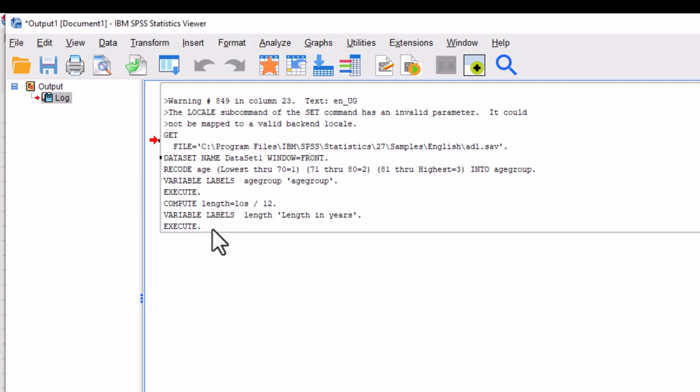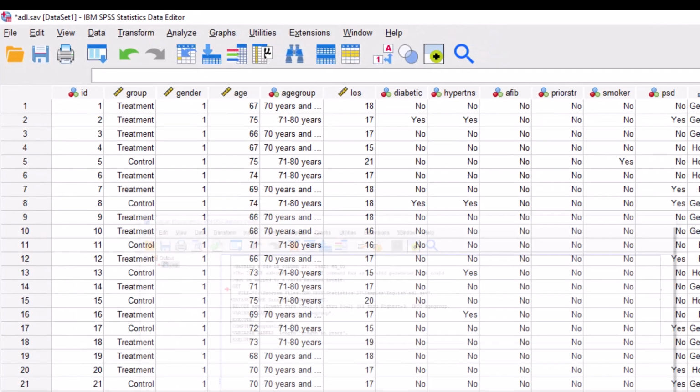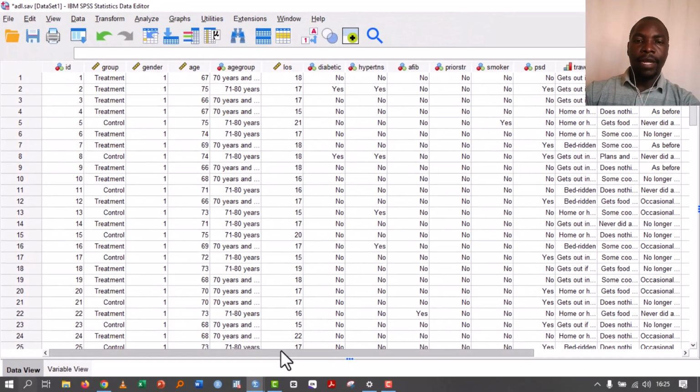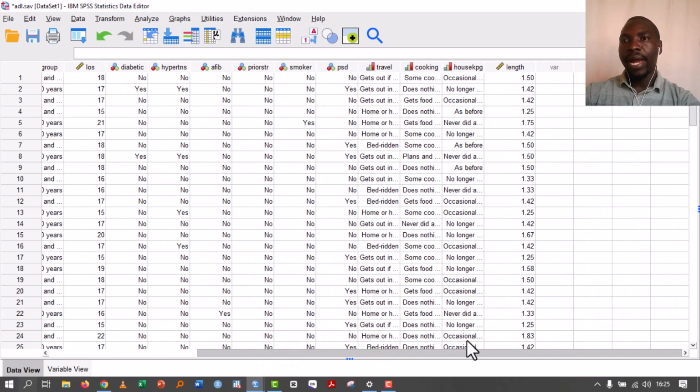And it is telling you here in your output that the variable you are computing, a variable called length, is the variable LOS over 12. And when we see here, variables are always at the extreme right of your data set. So length is here.